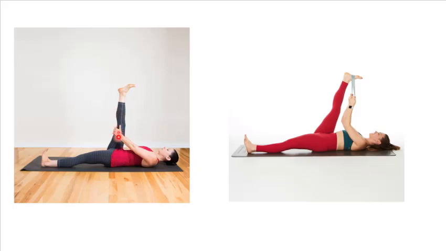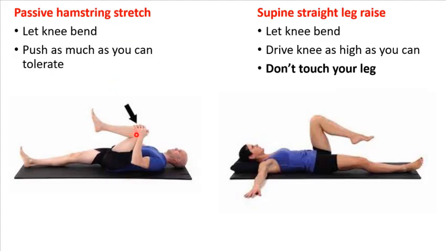So that passive stretch can be done like this, or you could put a belt loop around there or a band or whatever. So these were both done with the leg straight. I want you to do it again. So you're going to get back down on the floor, and you're going to do it this time with your knee bent. So you're going to give your hamstring some slack. So instead of the knee being straight and the muscle being lengthened already through the knee, you're going to give your knee some slack, and what you should notice is an increase in range of motion.